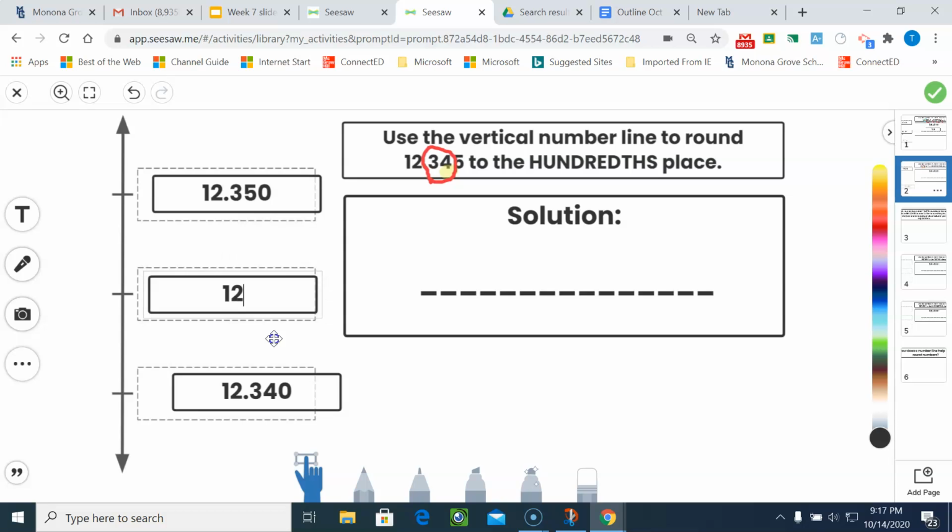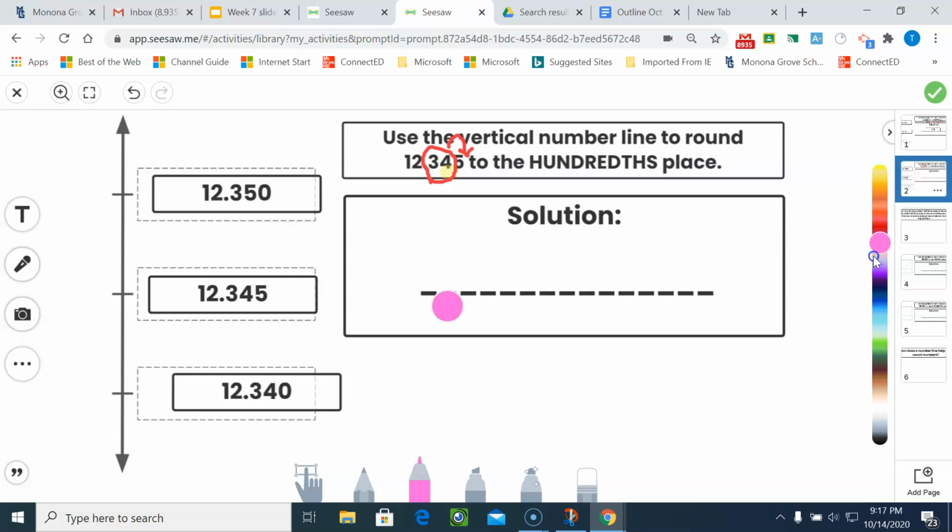So now I'm going to put in 12 and 345 thousandths. Okay, and it's the thousandths that's going to help me know how I round. Now, remember that rule? Let's make a prediction. If the number behind this is 5 or above, we're going to give it a shove up to that next place value place. So my prediction, this is a 5 back here. We are going to bump it up to this next one. Let's see if it's right, though, with the marks that we are going to be making.